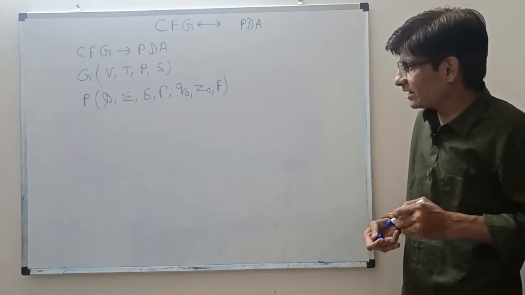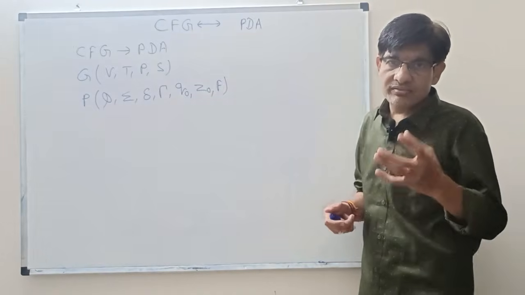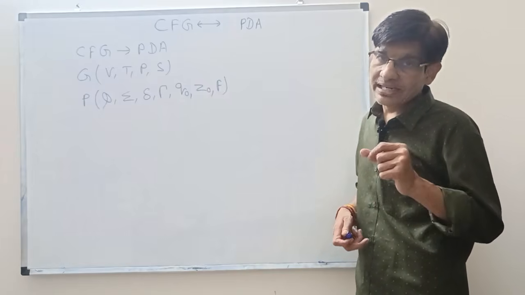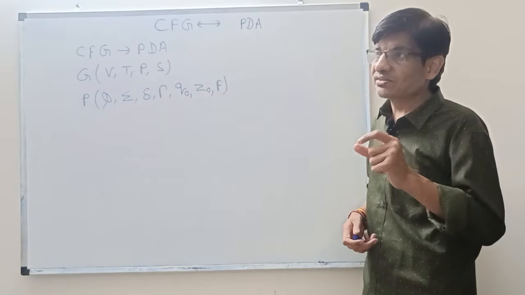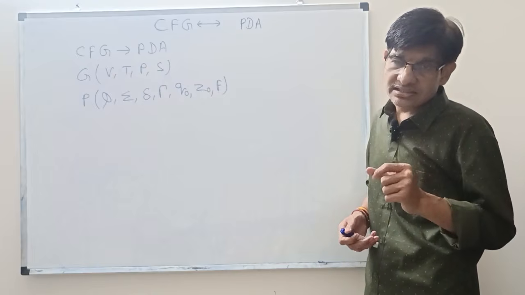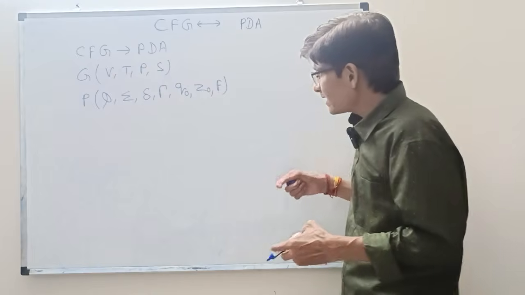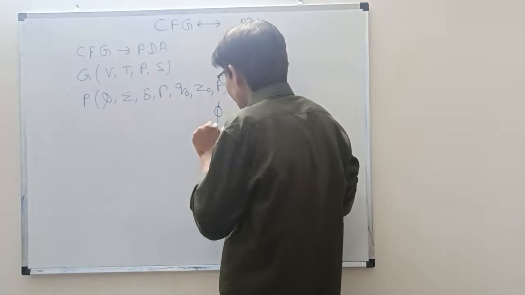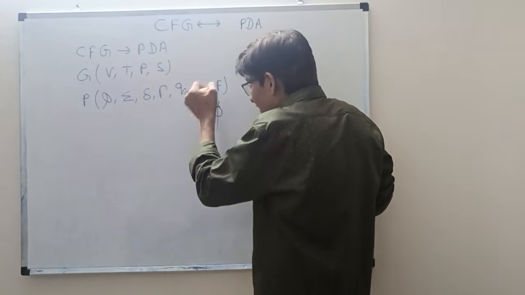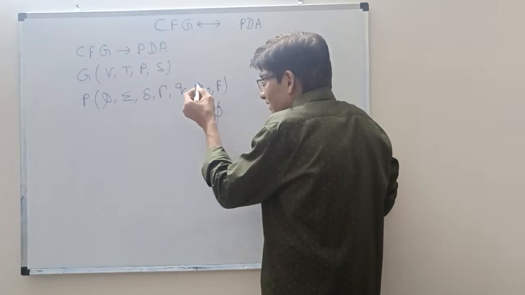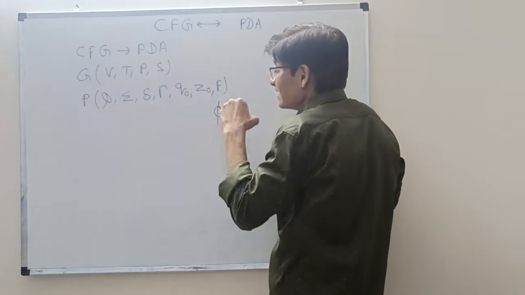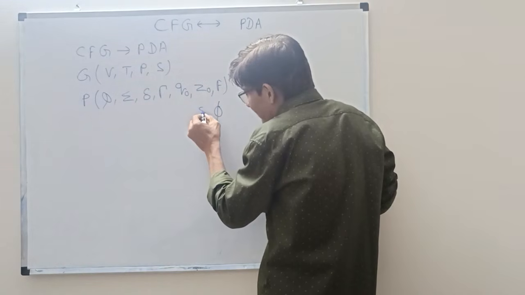But before this, I will tell you something about PDA. So when we are converting any grammar into PDA, we will create a PDA which accepts strings by empty stack. And if it is accepting strings by empty stack, then there will not be any final state. In this case, the set of final states would be phi. So I can write here simply phi, right? And then when we are converting grammar into PDA, this Z0 would be the start symbol of the grammar, used as the initial stack symbol. So I can write here S.